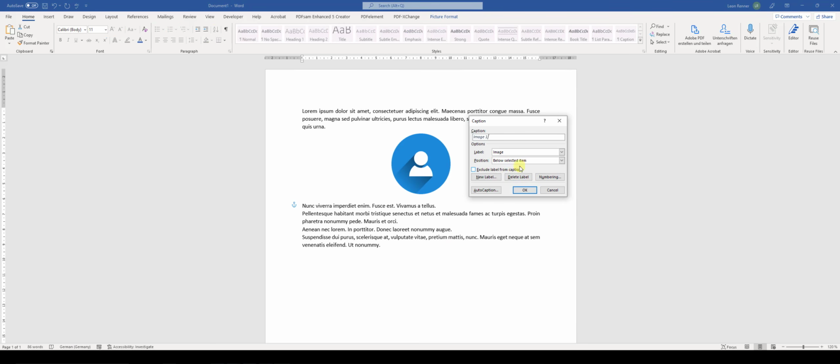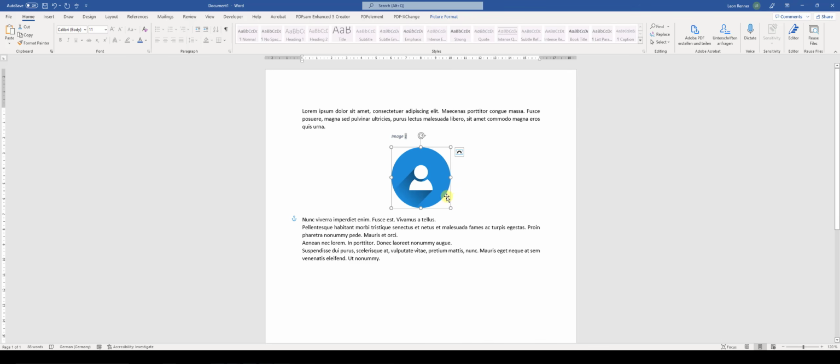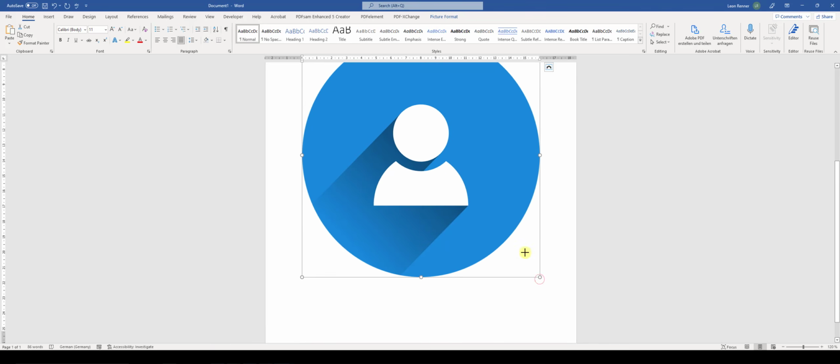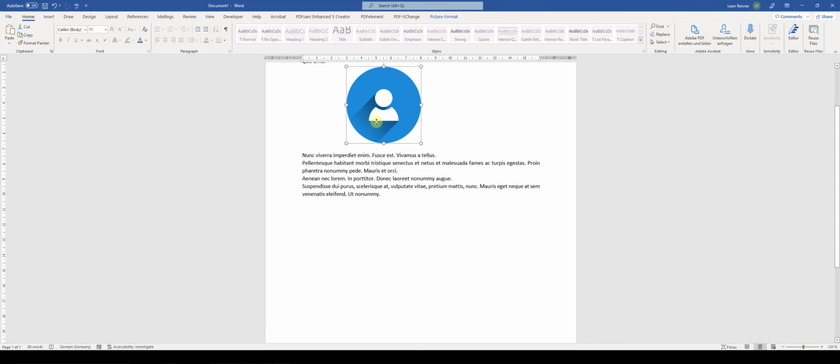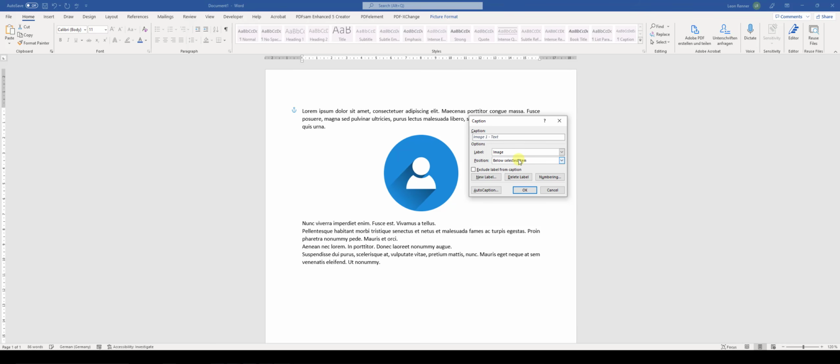So again, do a right click, Insert Caption. So here, position, we select below selected item, simply due to the reason when you're working with images, it is a common standard to put the caption below the image, at least in Germany. Now I click on OK. And yeah, okay. It is again placed at the top probably for the reason, since we said we want to anchor the image to this paragraph, because now it won't allow to put any text in between. So let's just revert all of these changes. So insert caption, text, below selected image, click on OK.